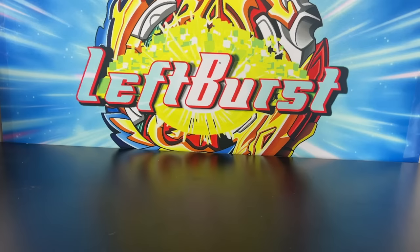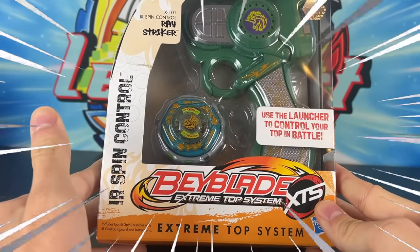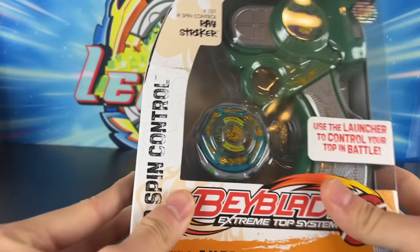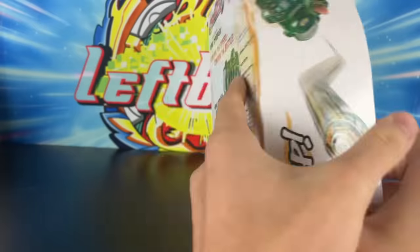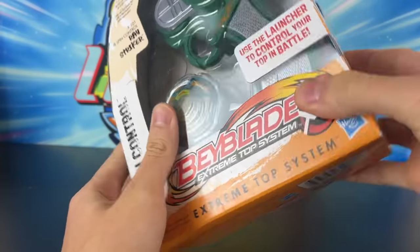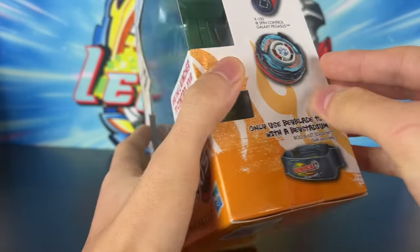Alright, let's get started. So here is our Race Striker remote control. I'm so excited to see if it works. This box is nostalgic. I remember having boxes like these as a kid. The Hasbro boxes were so much better than the Metal Fight series. Favorite Metal Fight Bey. I know, Race Striker.